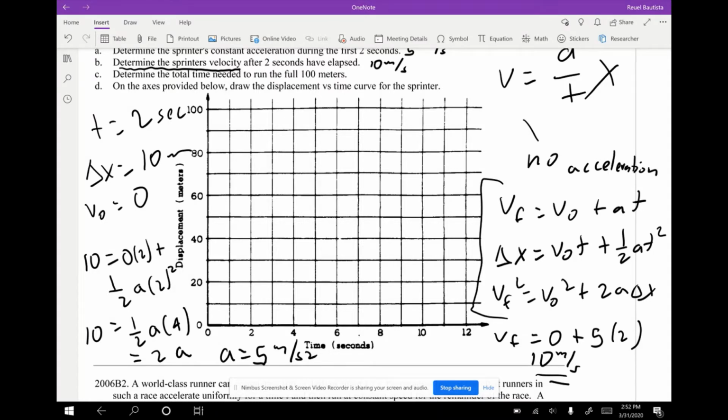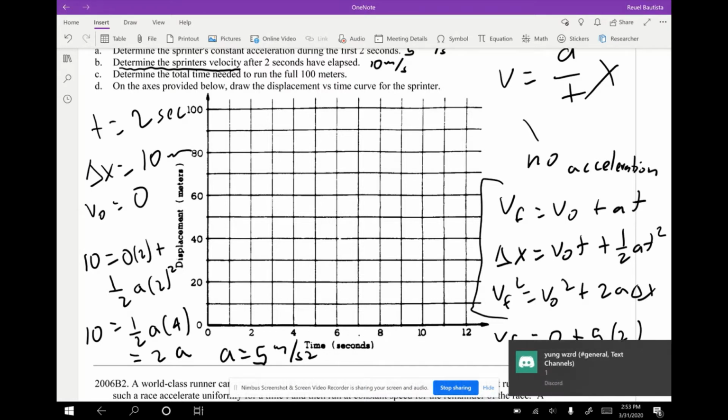So again, I want to find the time it takes for the entirety of the 100 meters. I already know the time it takes for the first 10 meters. I just want to find the time it takes for the rest of the 90 meters. But the 90 meters is run at a constant velocity, which means no acceleration, right? So which equation are we going to use to find the time it would take to run that 90 meters? What do you mean by 1? Like the first kinematics equation, Vf is equal to V0 plus at.